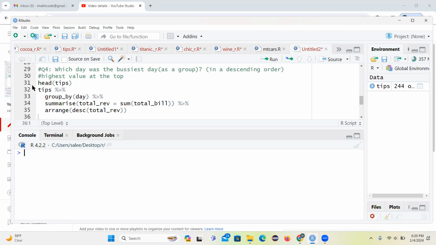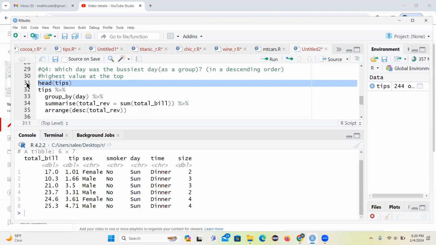So if you have not seen this data set, let me just run this code so you can see the data set. In this data set or data frame, I made a data frame from the data set tips data. If you have not seen previous videos, please watch those videos, and I showed how to get this data.